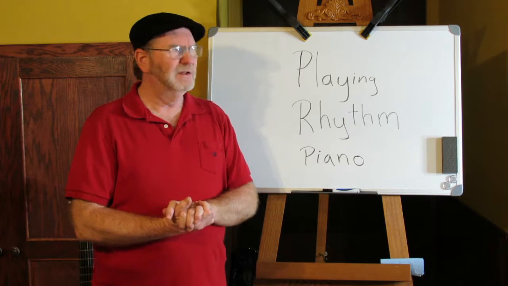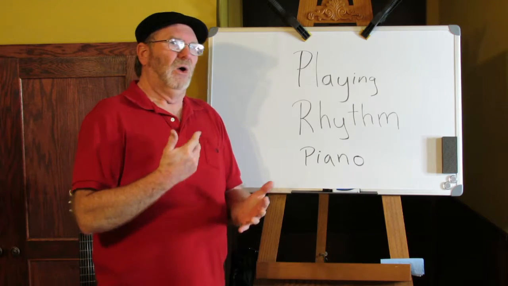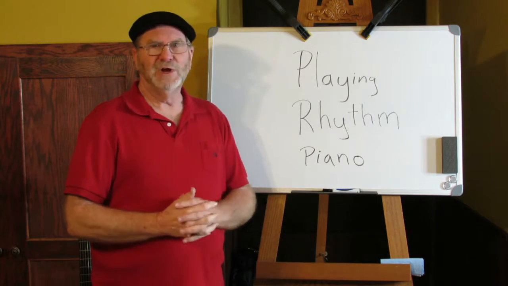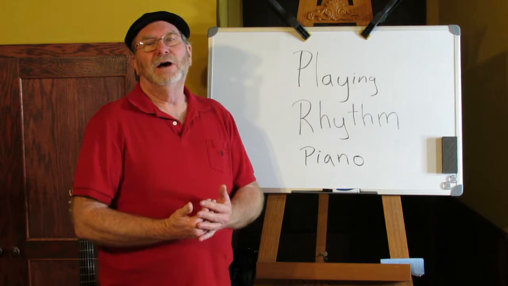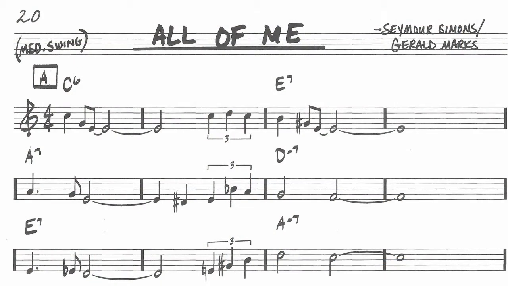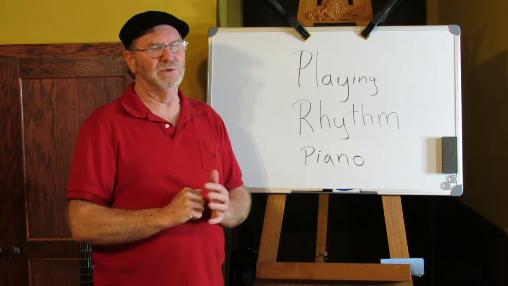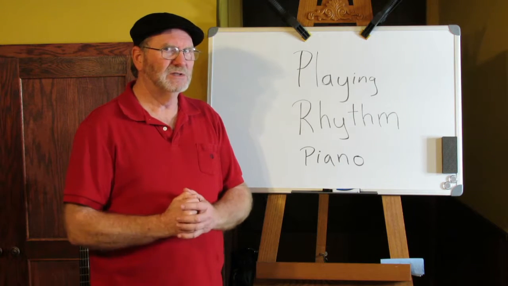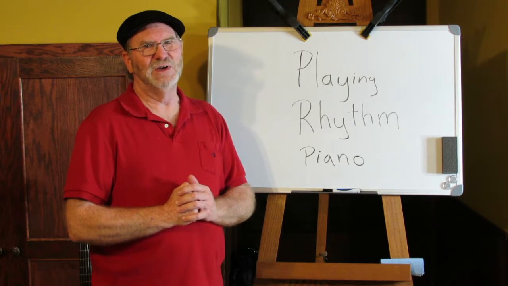Or you're just out playing and somebody asks if you can play a particular tune and they have what we call a chord and lyric sheet. What a lot of pianists don't get to learn in their formal training is how to play from a chord chart. A chord chart, or a lead sheet, will be a piece of music which just gives you the melody and the chords, or the lyrics and the chords, or sometimes the lyrics, the chords and the melody all in one location. But all you're going to have to work from is these chord symbols. So what you need to learn to do as a pianist is to be able to play from chord symbols. We're going to give you a crash course on how to do that today.